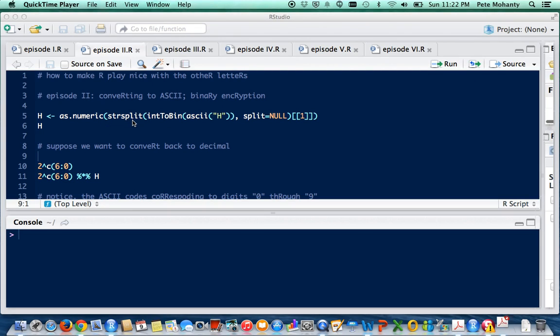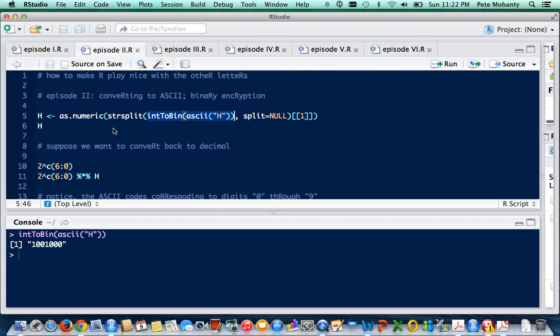Okay, so in the first episode, we learned how to get so far as converting a particular letter to ASCII in binary, but we're stuck with this unwanted group of characters as opposed to having those as individual numbers. So the first thing we're going to do is the string split command. When we said that we could split it anywhere we want, if we do null, that'll just do after each character. That gives us ones and zeros. So we're already getting a lot closer.